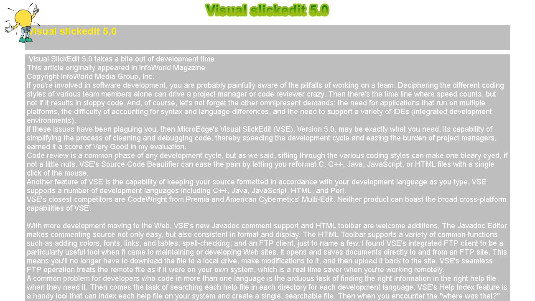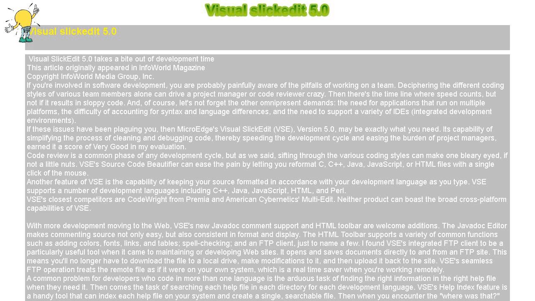And, of course, let's not forget the other omnipresent demands: the need for applications that run on multiple platforms, the difficulty of accounting for syntax and language differences, and the need to support a variety of IDEs, integrated development environments.